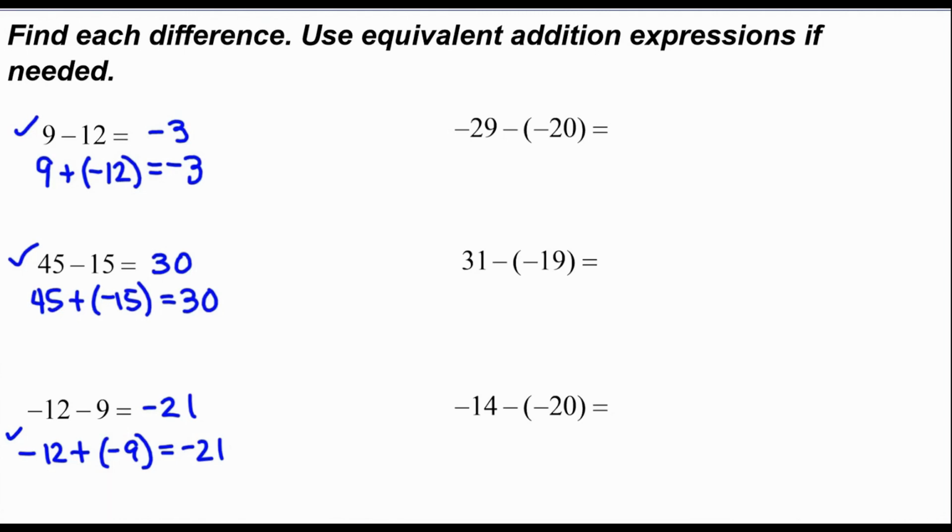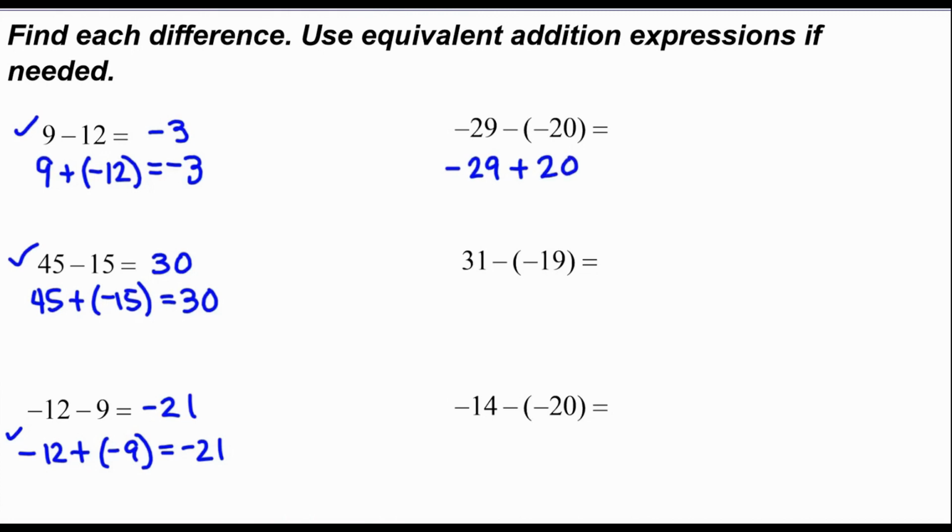But here on the right column, this is where it's really going to pay off, because subtracting negative numbers is really confusing for middle schoolers. So I would definitely recommend that we go with the addition version when we're subtracting a negative. Taking away a negative is like adding. So it's really a lot easier to write these as addition problems.